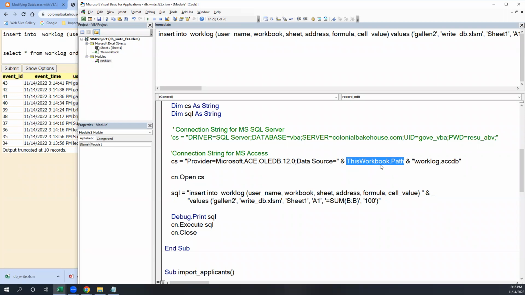You'll do something similar in the next project, the project for modifying databases. It won't be the same folder as the workbook is in, but it'll be based on that. So this is going to get you headed in the right direction. I'm going to go ahead and open up that database.